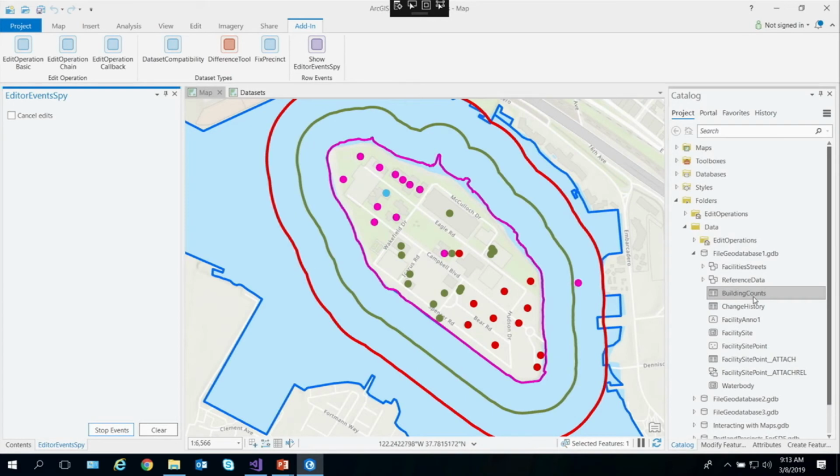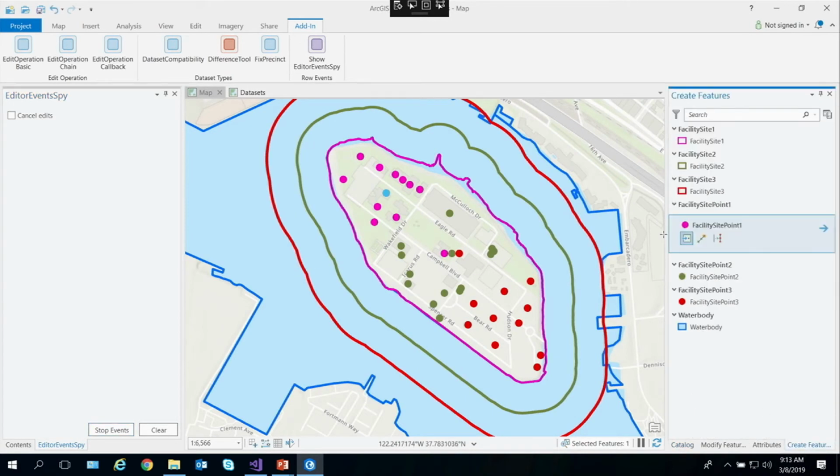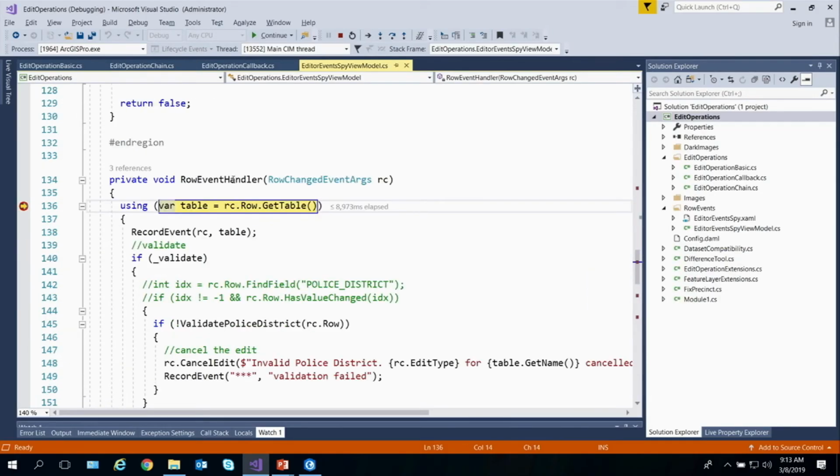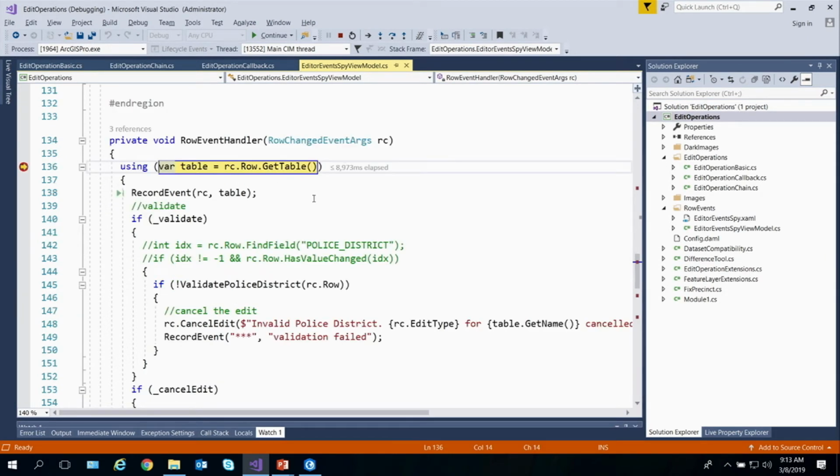Now once I've subscribed, I can go ahead and run a create. So again, I'm just going to create one of these particular points. And then I'm going to come into this row event handler, and this is the event handler I subscribed for each one of those events. So what I'm doing in this particular event is I'm using the args that come in.